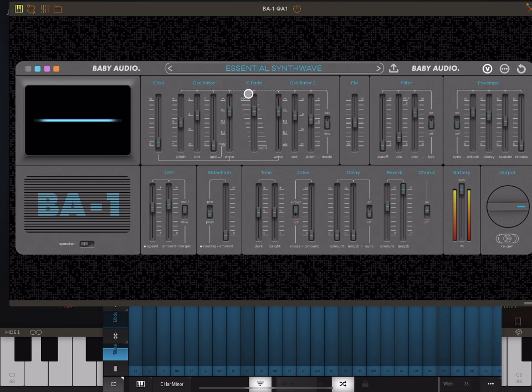Now, my biggest gripe, which I'm going to get out of the way straight away, is that, although this is a brilliantly designed interface in terms of functionality and how much you can do with so little and how intuitive the setup is and all the controls are, this is a brilliant beginner's synth, I think.